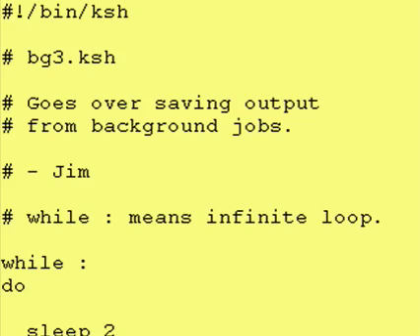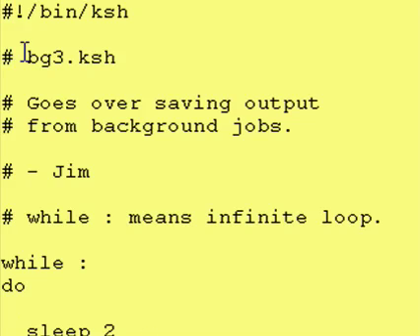So today we are going to go over what happens to output that would normally go to the screen when you run a job in the background. Now once again, there's two types of output. There's standard output from commands like print, and there's error output, which is what happens when Unix hits an error, so it prints an error to the computer screen normally.